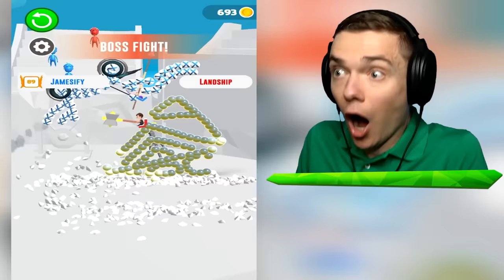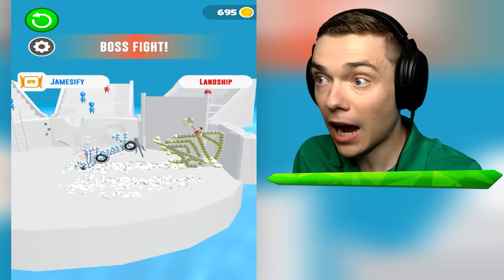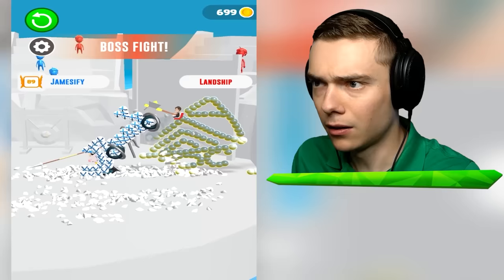How is that even? Oh, no. Oh, no. Oh, no. He hit through my shield in literally one hit. You're kidding, right? You're kidding right now. How did he do that? How is that possible, guys? Oh, no. Oh, man. That hammer is so strong.